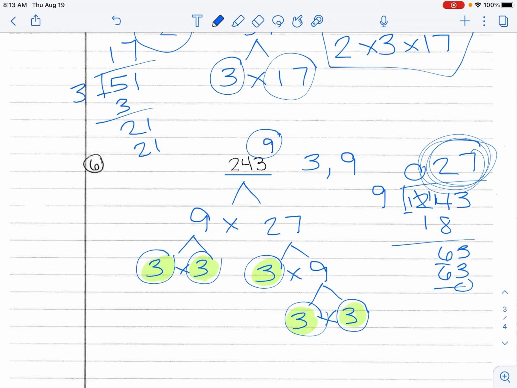So this answer is going to look a little bit different. All the other ones we did like 2 times 3 times 5 squared, or 2 to the 3rd power times 5. This one is only going to have 1 base and 1 exponent. So this is simply going to be written as 3 to the 5th power. All right, that is it for prime factorization.